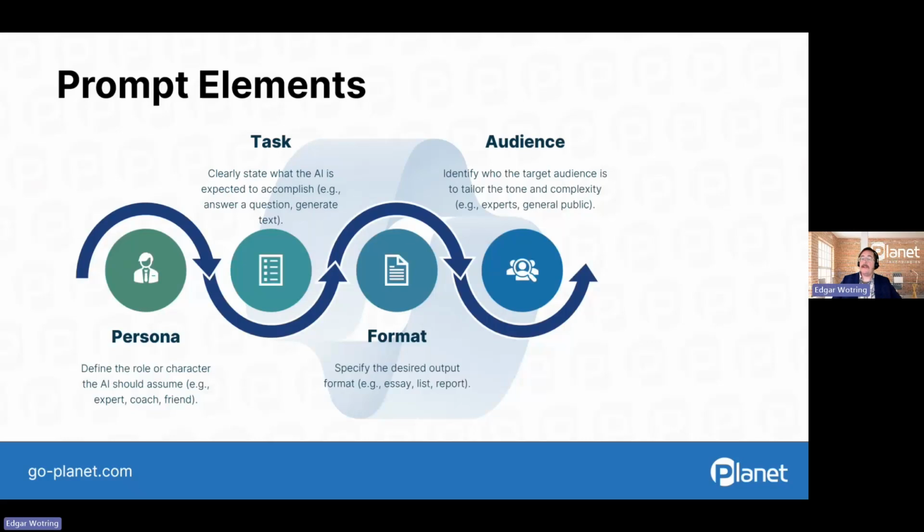Another important consideration, somewhat related to that persona we noted a moment ago, is going to be the audience. Sometimes that output we're seeking from Copilot is only intended for us, and that's fine. But other times we may be creating something for a leadership team or a highly technical audience, among others. Different audiences require different language, level of complexity, and even in some cases, different lengths of output.